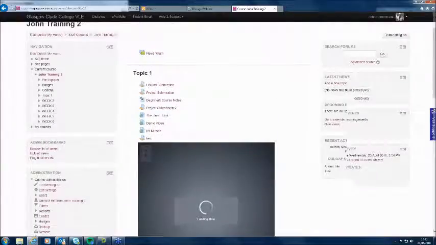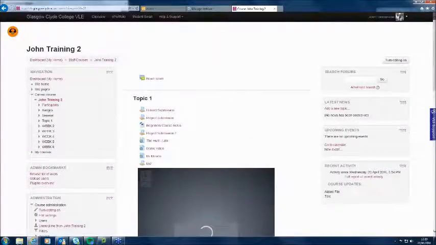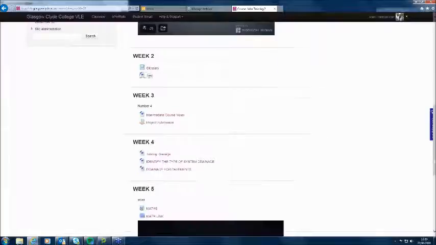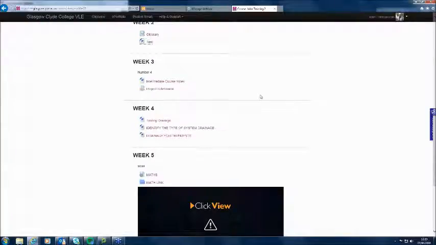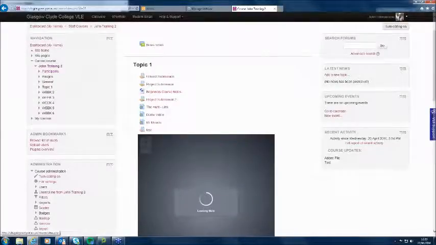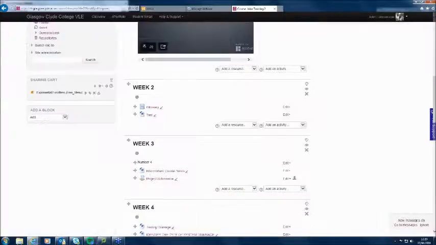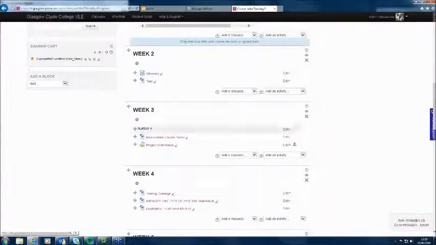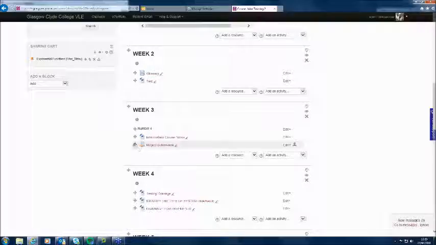You can also organize your documents in different ways. For example, if I've got documents or content of any kind, and I don't just mean documents, I mean any kind of content, and I've got it in week 4, let's say, and I want it in week 3, I can turn my editing on, and as soon as you turn the editing on, you get a kind of 4-headed arrow beside the content, documents, links to websites, images, whatever the content is.